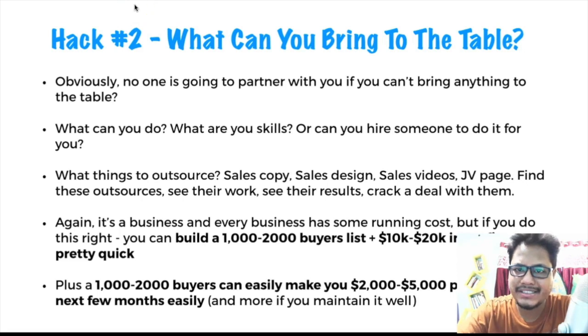So hack number 2 is about what you bring to the table if you don't have a product. I'm going to tell you how to get the JVs in the next hack. But if you are not creating your product, not getting JVs, not getting affiliates, what are you actually bringing to the table? Obviously if you don't bring anything to the table, no one is going to partner with you. You need to make sure that you bring your skills, your abilities, something that plays a very, very important role in a launch.